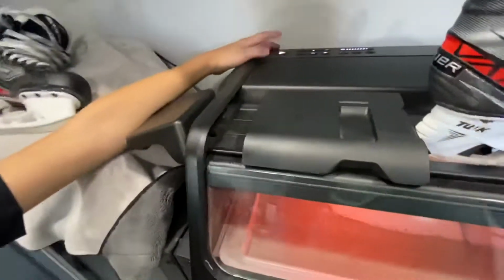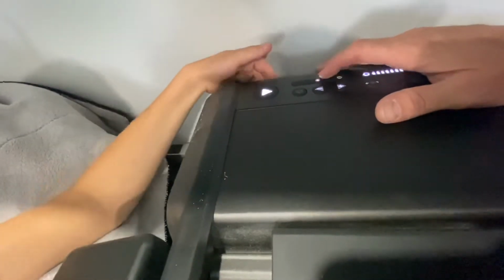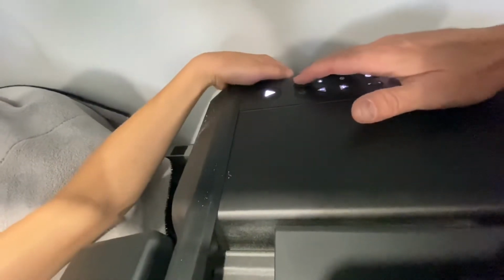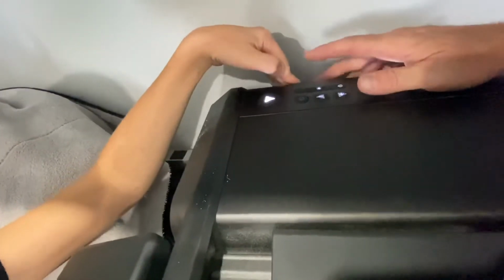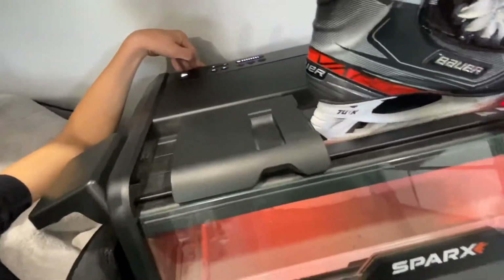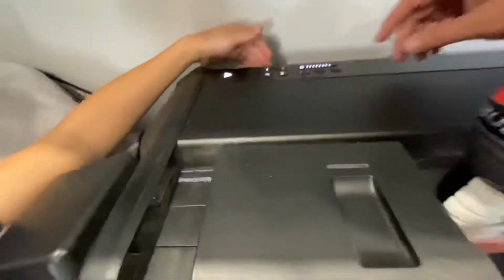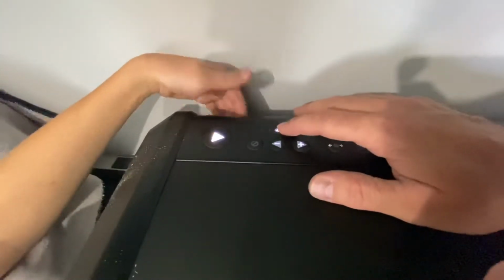And then the default is at four. Sometimes, if we've just had a practice or a game, we'll just do one pass on it just to freshen up the edge. But these are actually new skates. They've been sharpened before, but we want to make sure we're putting a half-inch profile in them. So we're going to do the full four passes. So four passes is going to be a full sharpening.